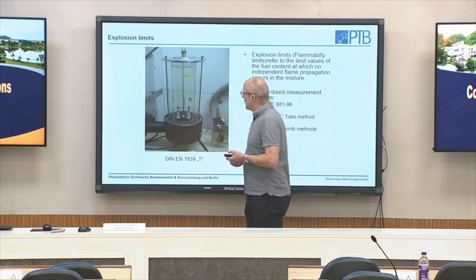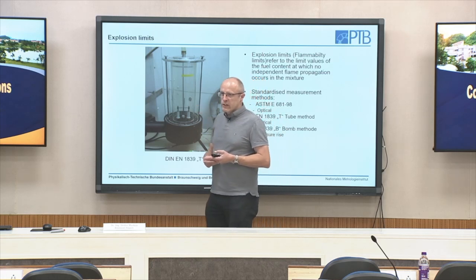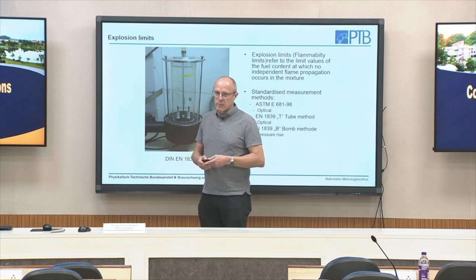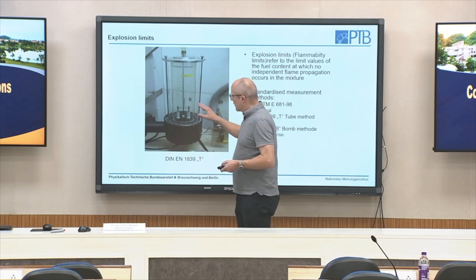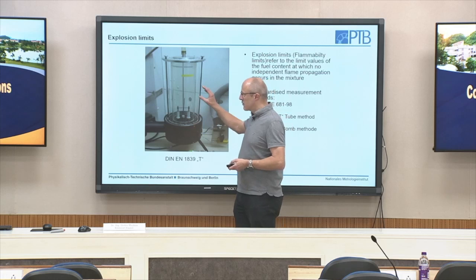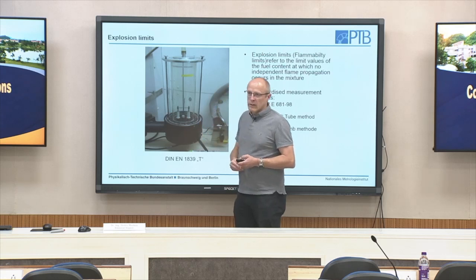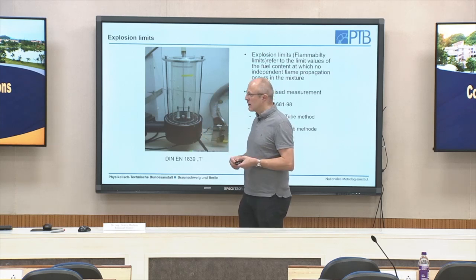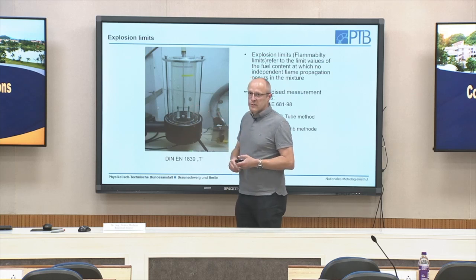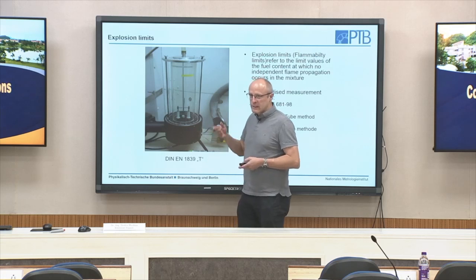There are differences. And again, flame propagation in 1 of, I think, 10 experiments. I have to check the standard again. So there's some probability behind this too. And a lot of experiments, because you have to change your mixture composition and perform the experiments. If you have a mixture which you classify as flammable, you have to reduce the amount of combustible near the lower flammability limit and perform the experiments again.